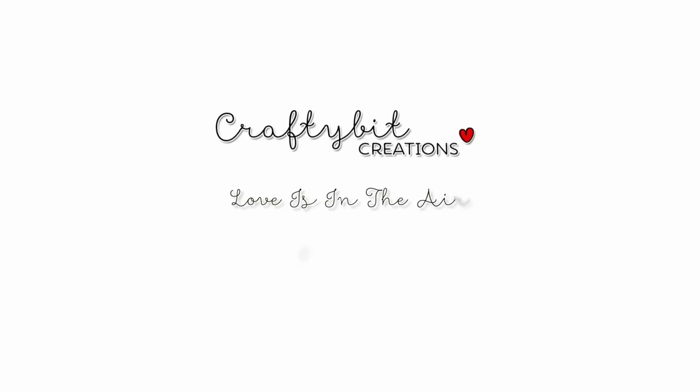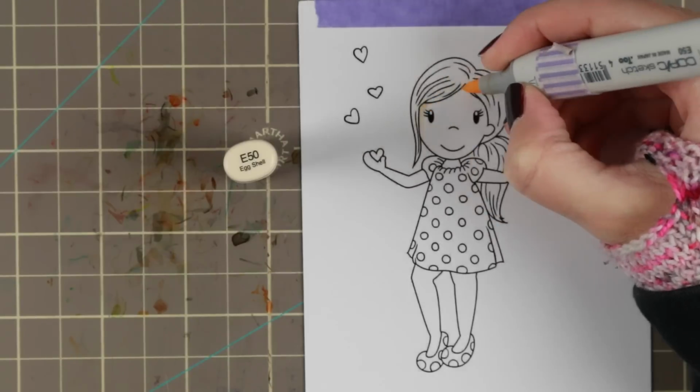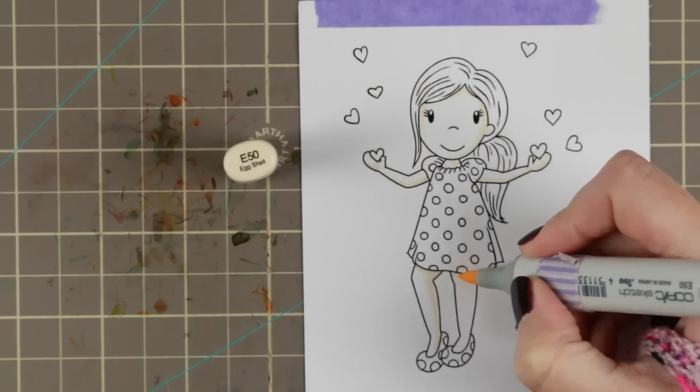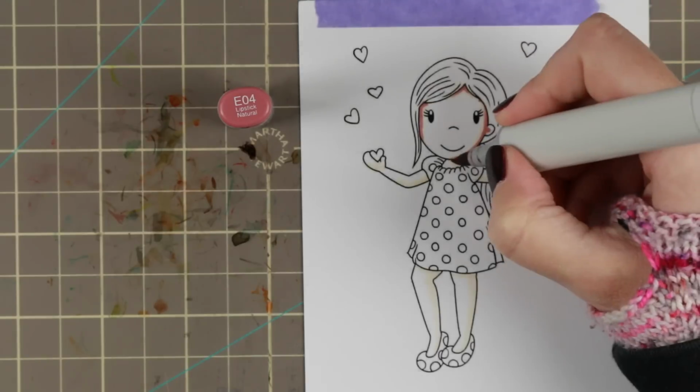Hi guys, I have a Copic coloring and card tutorial for you today, and today I am going to make a shaker card. But before I start making a shaker card, I am going to color the image that I'm using for my shaker card, and that is Love is in the Air by the Papernest Dolls.